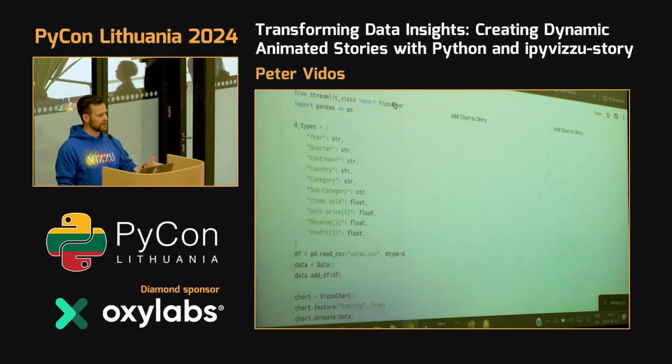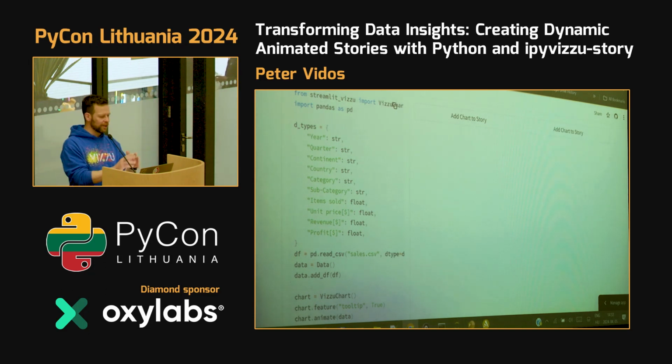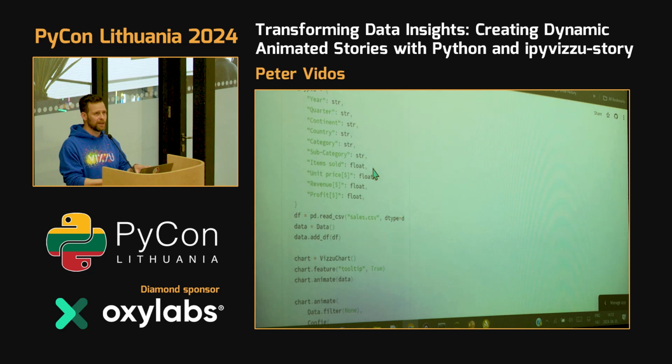So whenever you want to get started with Vizzu, you don't have to understand our quirky logic and build your code from scratch. You can generate the charts, pick the ones that you like, and then copy and paste this code to your notebook or your Python environment, your VS Code, whatever, and then start fiddling with that from that point on. This code is even more verbose than it needs to be, because it includes all the different options, so that it is easier to go from one chart to the other, and you get the same chart whenever you rerun this code bit.